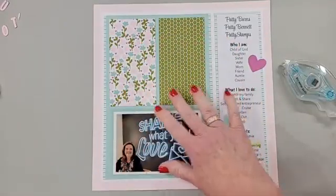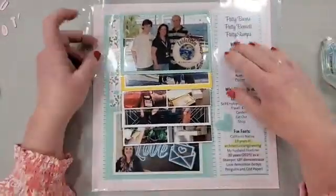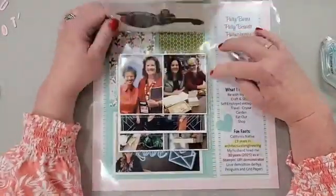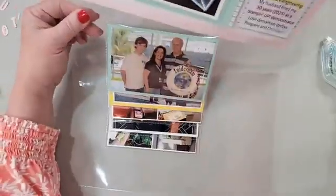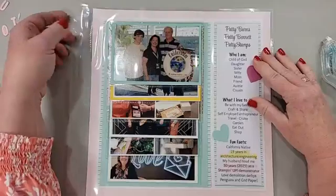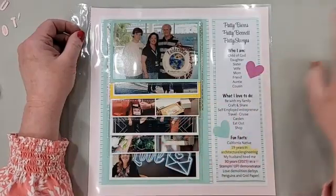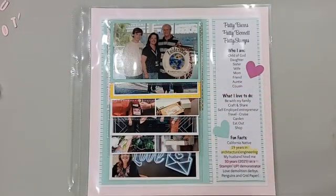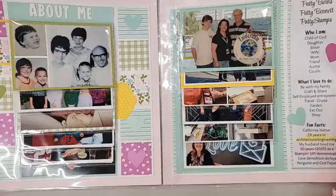Okay. And then, so that you don't have to watch me redo this, I've already got these photos stuck down to my page protector. So I'm going to go ahead and slip this in and we'll look at how this finished page turns out here. And I'll go through why I did some of the things. And remember I mentioned the yellow. I'm just going to pull this other page in real quick so that you can get a little sense of how the 2-page spread turns out.